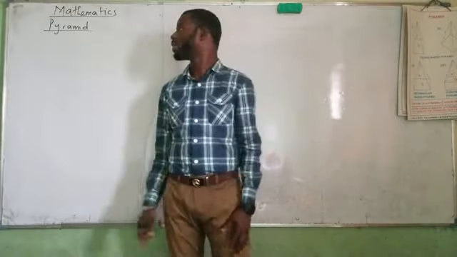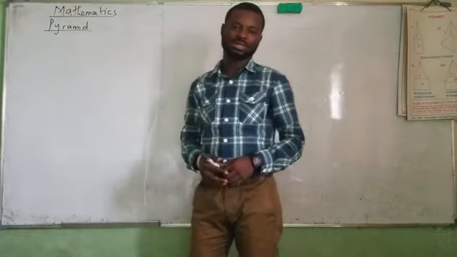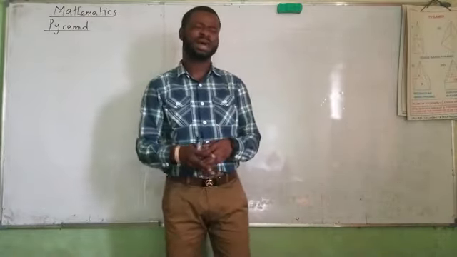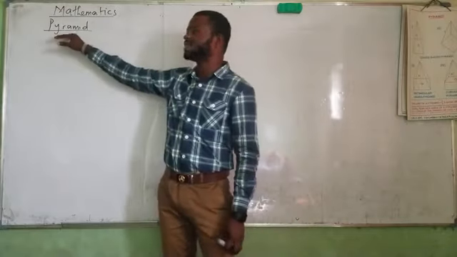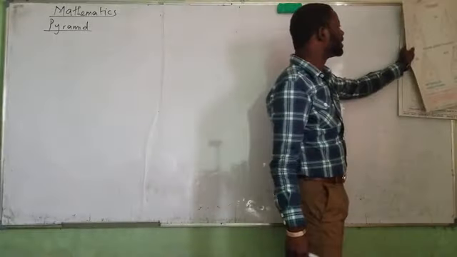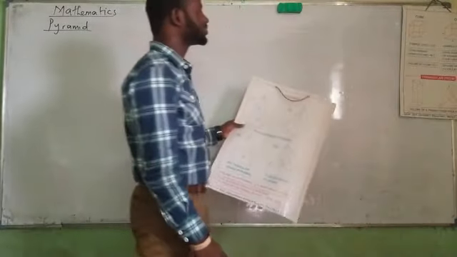In this video, we'll be working on the pyramid. It's a part of solid shapes. We have been on solid shapes. By the end of this video, you will understand everything about the pyramid. When we talk about a pyramid, you have to understand that this is a pyramid. Can you see? This is a pyramid.